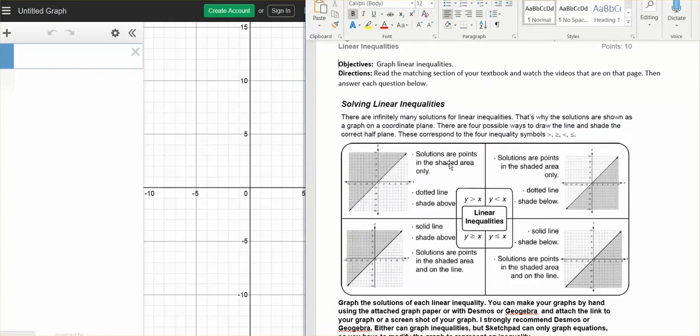So first of all, here's some information. When you have the line, like this is probably y equals x, when you graph an equation in a coordinate plane, you can use the slope-intercept method to graph it, or you could use intercepts, or you could plot points. There's lots of different ways. But once you have the line, that's it, you're done.